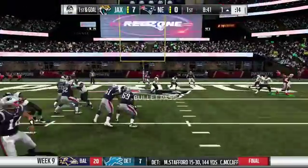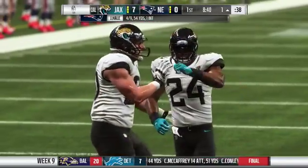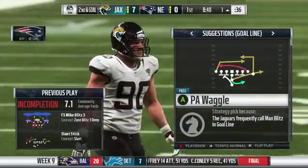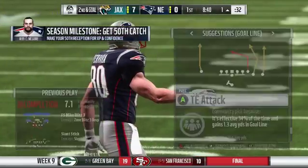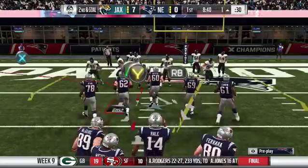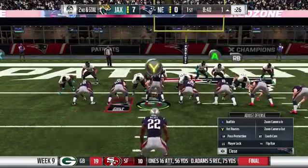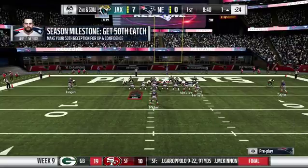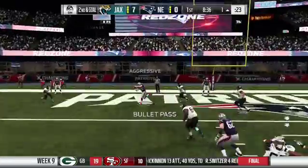From the gun, Hale. Oh, he can't hang on. That was a dream chance for any D lineman to possibly get a pick, but instead it falls down incomplete. Well, nearly another interception there. That would have been 2 drives in a row with a pick. He's got to start taking care of the ball way better than what we're seeing. Interestingly, that throw was probably worse than the one he threw the interception on last drive, but fell incomplete.